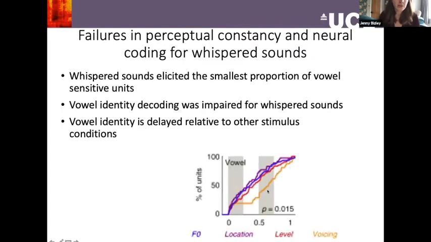If we looked across the timing of the information about the vowel in units recorded in each of the 4 different tasks, the timbre information is really clearly delayed in the units that are encoding information in the whispered case. We have good reason to believe that the animal only pays attention to this first vowel anyway. So the fact that there were neural units that had information about the spectral envelope later in the response fits with the fact that the animal doesn't really do the task, because early on there's very little information about spectral envelope available.